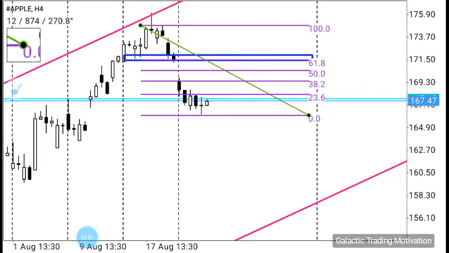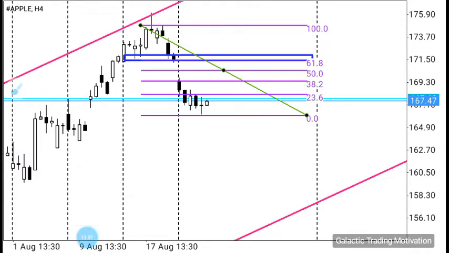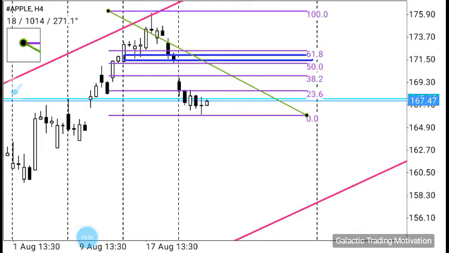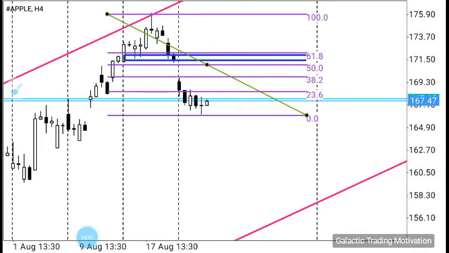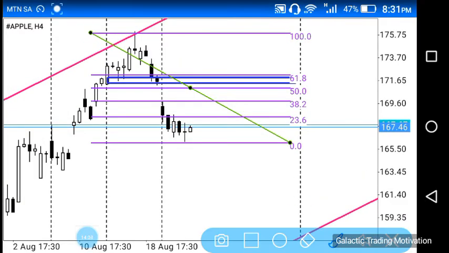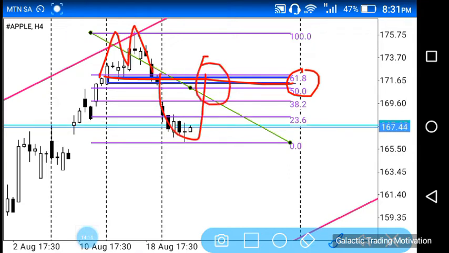So there goes the Fibonacci retracement tool. Let's see. Right. And we can see that the neckline more or less aligns with the 61.8% Fibonacci retracement level, right? So as I said, guys, I think we should be looking for possible selling opportunities at this point, should price retrace from where it is.